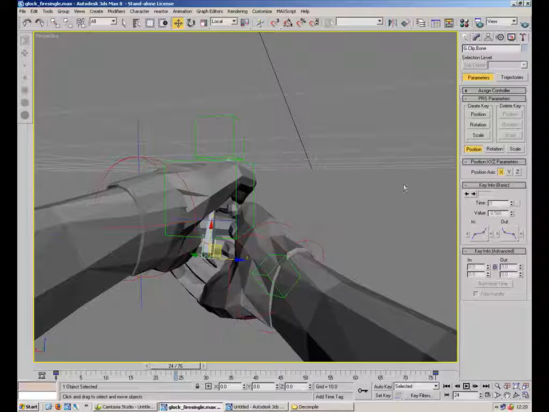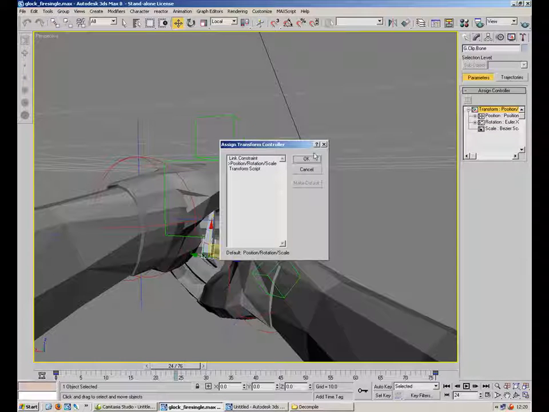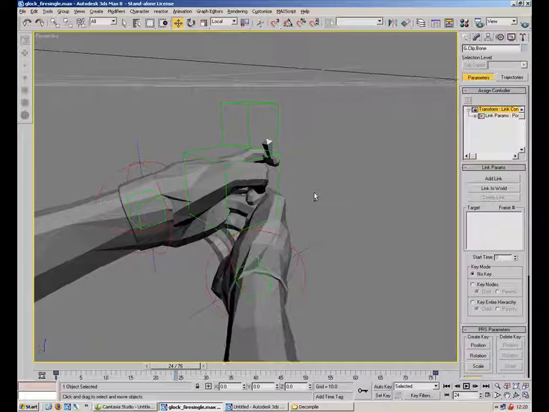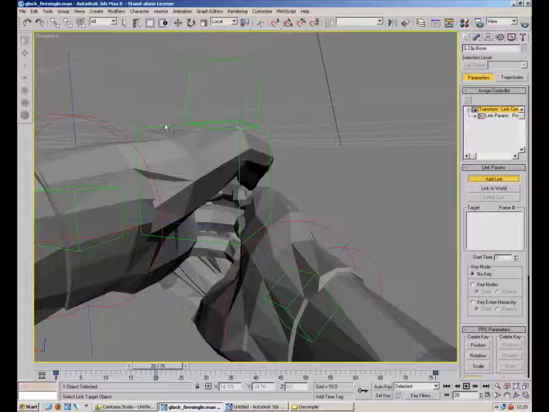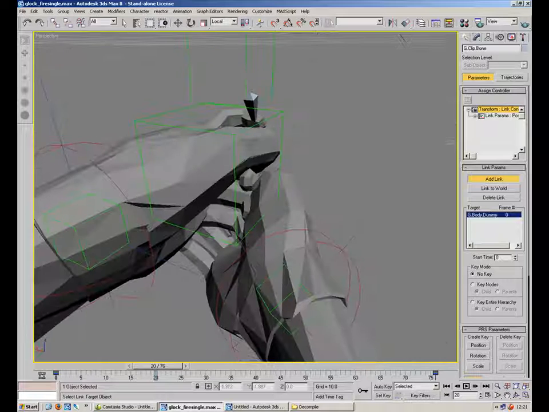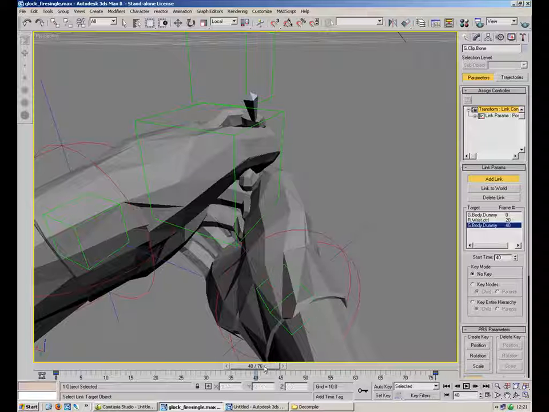I'll hide this for a second. Clip. So I'm going to go motion panel, assign controllers, transform, link constraint. Okay. So add link at frame 1, just to main body the gun. Slide it along to 1. Add link frame 0. Then I'm going to put it up to frame 20. I'm going to link it to the hand, and then at frame 40, it's going to go back to this guy.